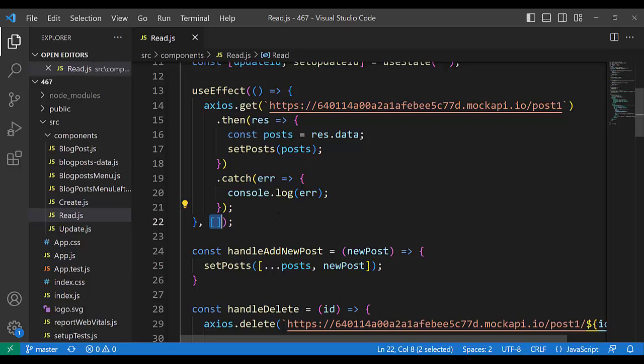Post is state here in the Read component, and every change of posts would activate rendering of the component. But how?